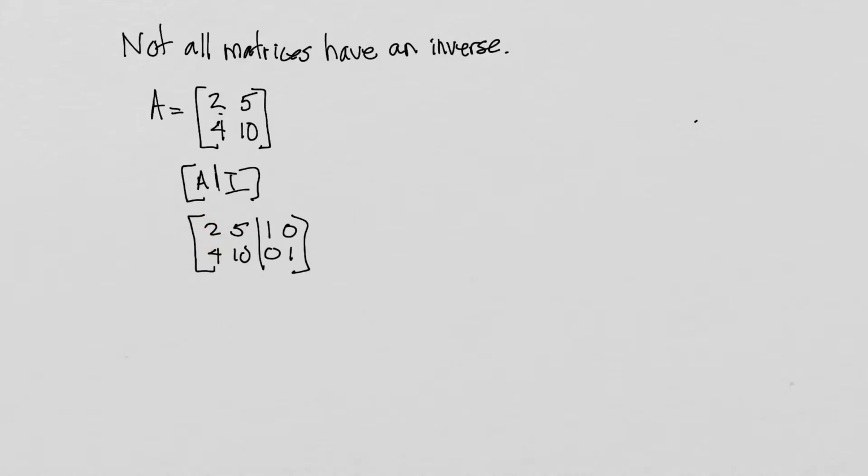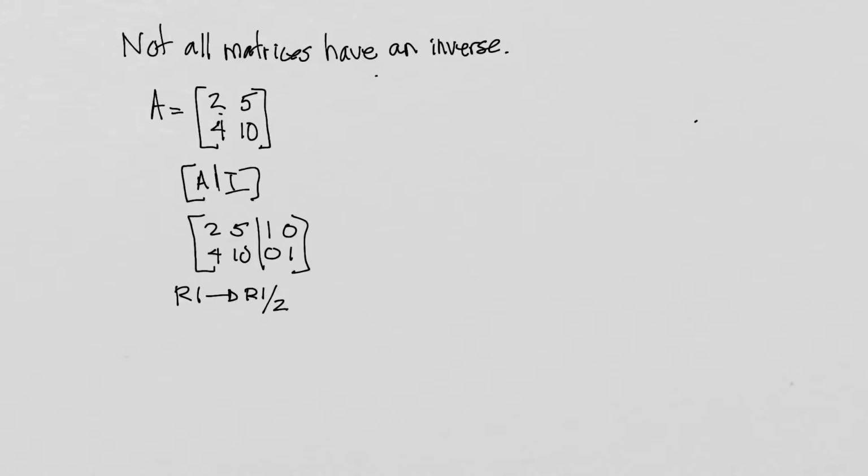It's a 2 right now, so let's just divide the first row by 2. We're going to get fractions, but that's okay. We can deal with that. So here's what we're going to have. Row 1 is going to become row 1 divided by 2. It's going to look like this.